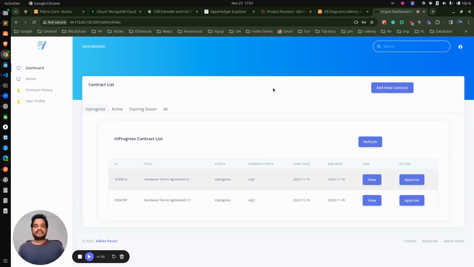Redux is also an important thing. We will go through each and every component in the upcoming videos. But yeah, this was the overall UI we will be dealing with in the next few videos, like 5 to 10. Accordingly, we will be ingesting the transactions to the blockchain, and we'll be able to see them here as well.